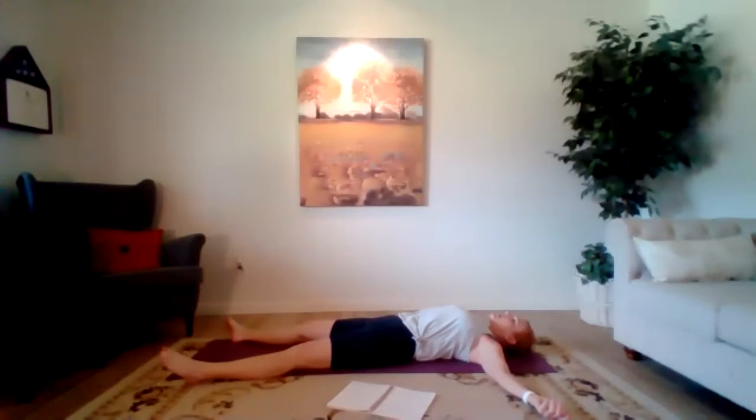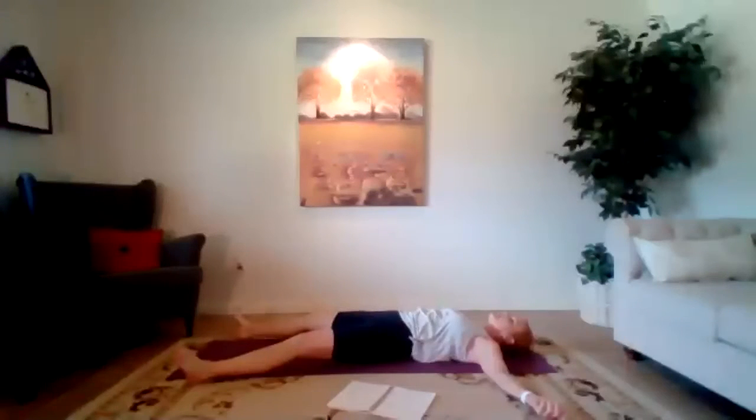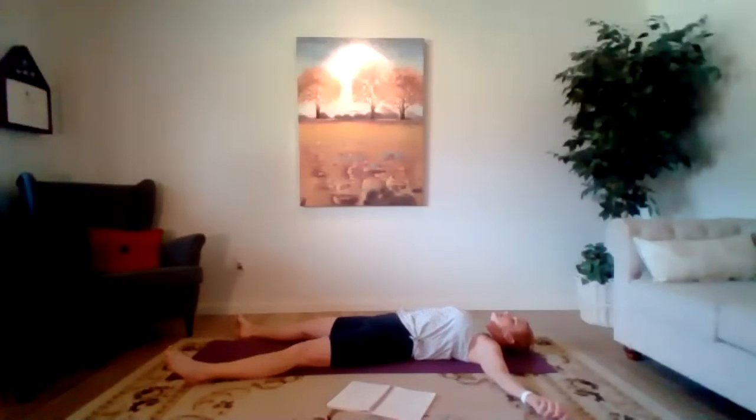Exhale, sigh out with an audible ha sound, emptying completely. Again, inhale, fill up the belly, fill the chest, fill the throat, and exhale a nice long ha. One more time. Big breath in. Big breath out. Allowing the back of the body to get heavy, feeling completely supported.